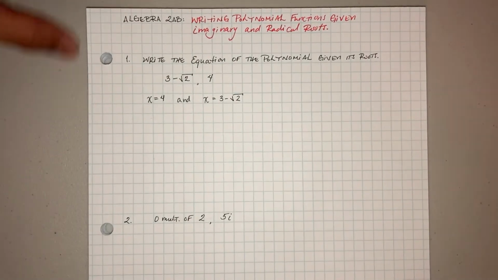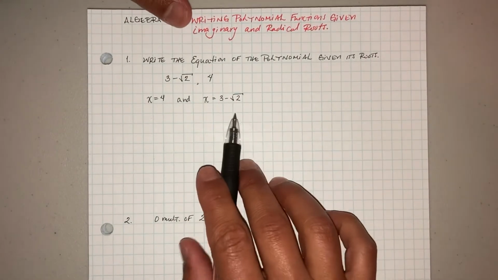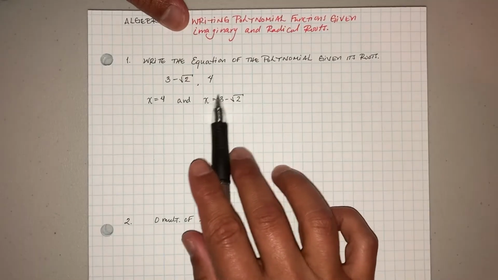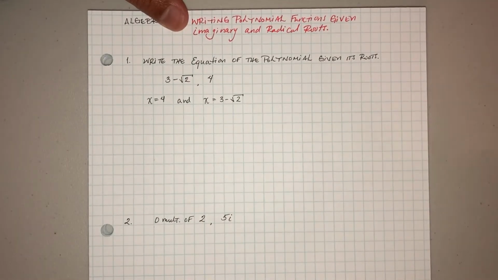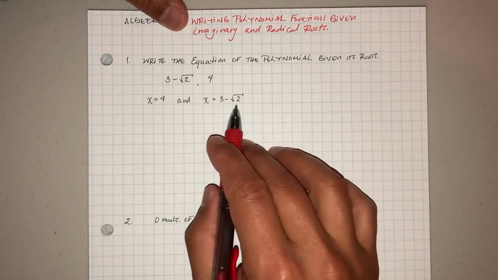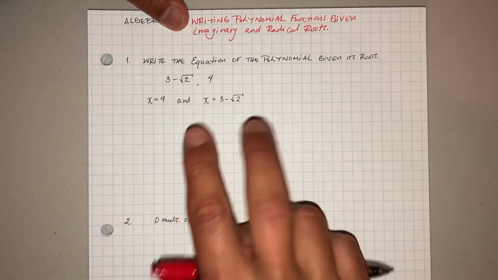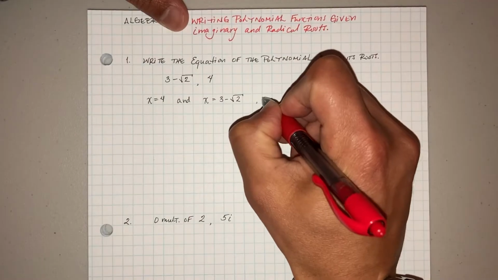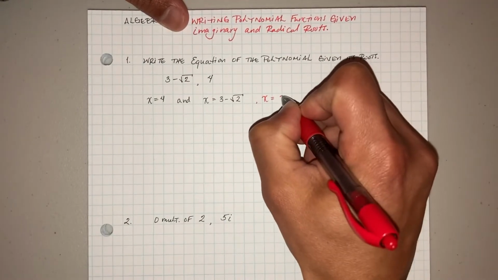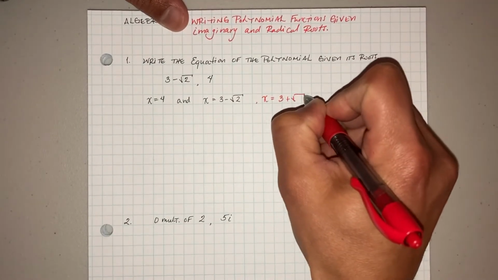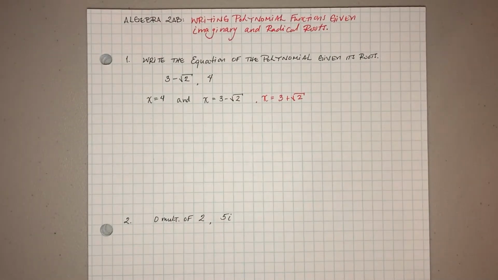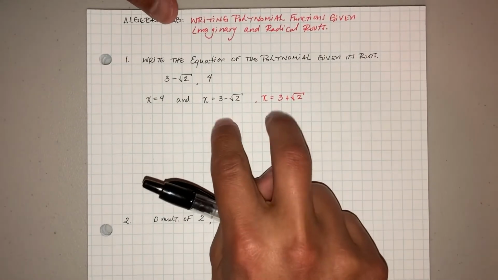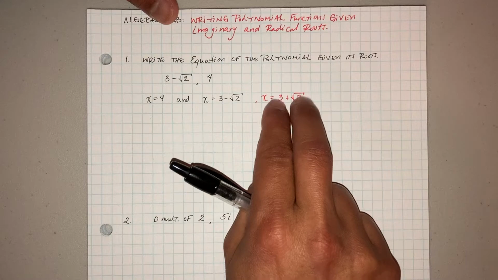Okay. Now, just a little side note here. When they give you this, okay, just in the back of your mind know that there's another root, okay? Because remember, square roots have two solutions. So you also have the other root, which is the conjugate, 3 plus radical 2. Okay. So just keep that in mind, but we're not going to be using that one, okay?